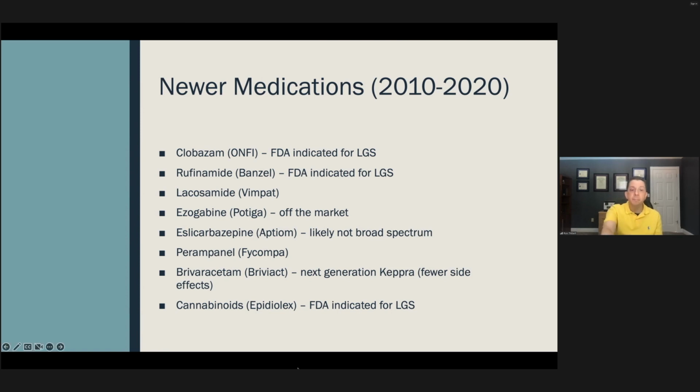And then one that we've actually been using a lot because we've seen some pretty good results is Epidiolex. It's a cannabinoid. It's basically medicine made from marijuana. It's more or less marijuana in sesame oil, but they take out the THC. The THC is the part that gets you high. The cannabinoids are the part that don't. And that's what's in the medicine. It's really safe and mild enough that it's no longer a controlled medicine.